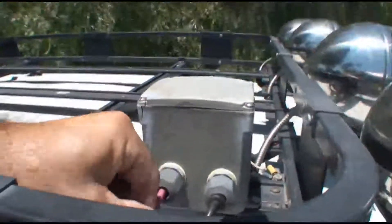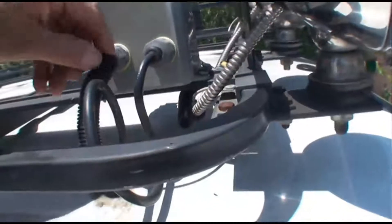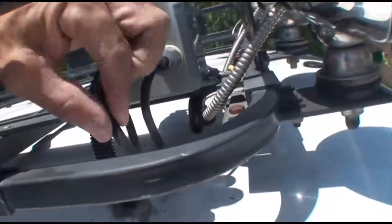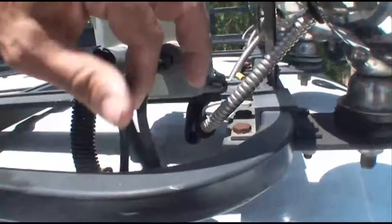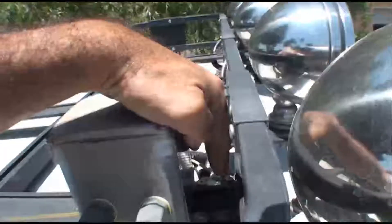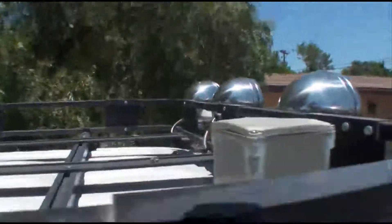Right here, this is an 8-gauge wire — this feeds the four lights. And then this wire here is my control wire; it's got six pairs of wires in there. They're smaller gauge because all they run is the relays. Then I've got the chassis ground here, though I probably should have a better ground. The rack wasn't grounded so I had to run another wire.